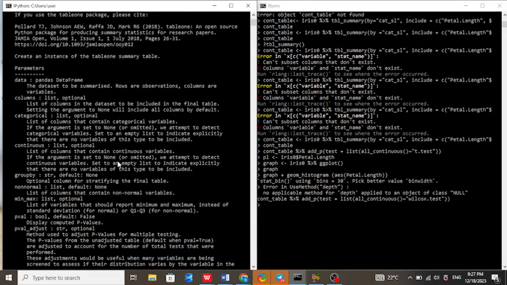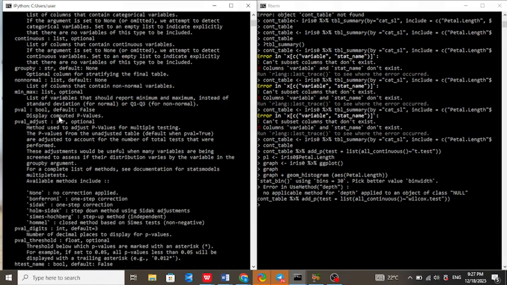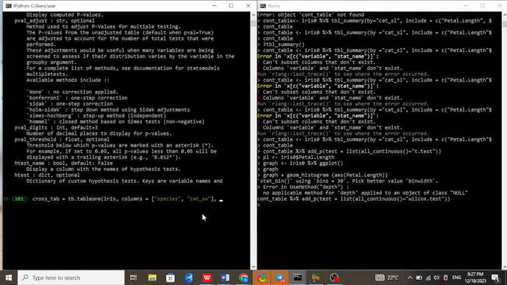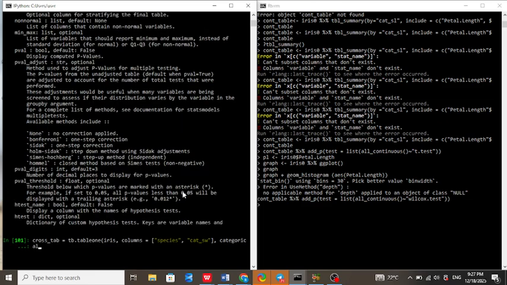Then the next argument, we know that we have categorical. Categorical will be the list of columns that contain categorical variables. When they are saying columns here, they are actually the rows. I don't know why Python says column, but they are actually the rows they are talking about. So since species and cat SW are both categorical, I will write categorical is equals to a list.